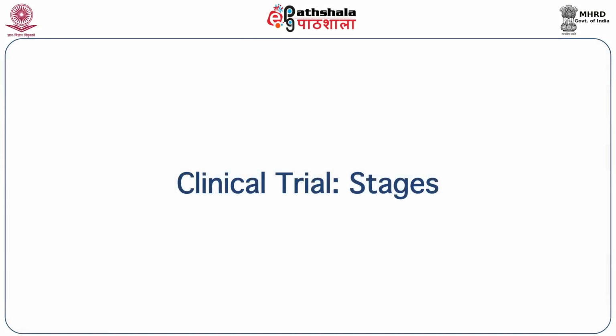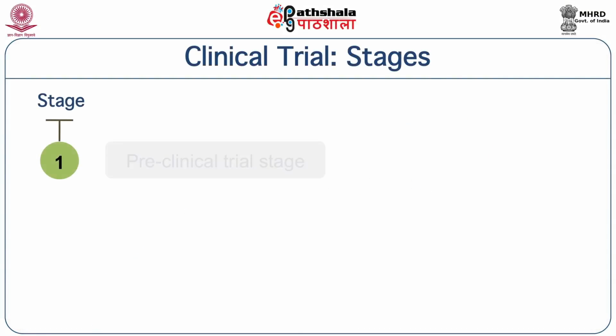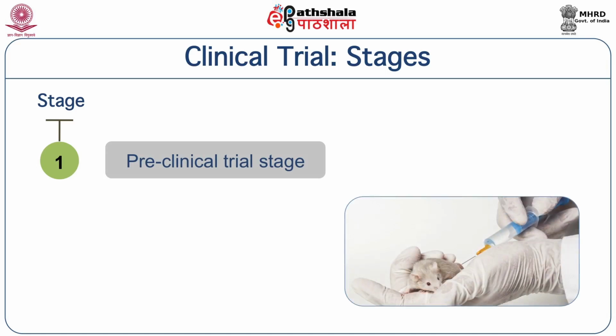So if that is the case, how is this process actually taking place? Clinical trials involve a large number of stages, and they involve a billion-dollar investment. It takes a very long period of time to do research before any drug actually comes into the market. To tell you about clinical trial stages, there are about 6 stages. The first 2 stages are preclinical trial stages, which are done on animals.